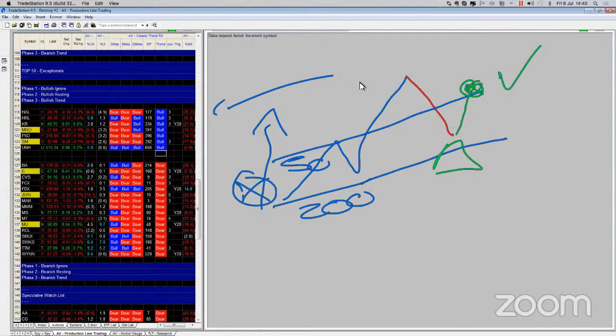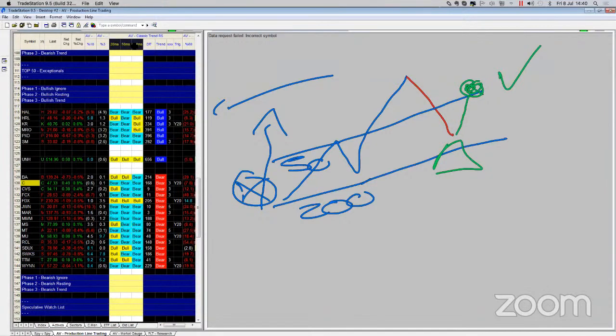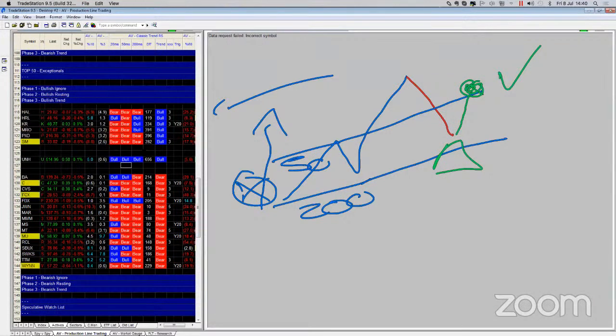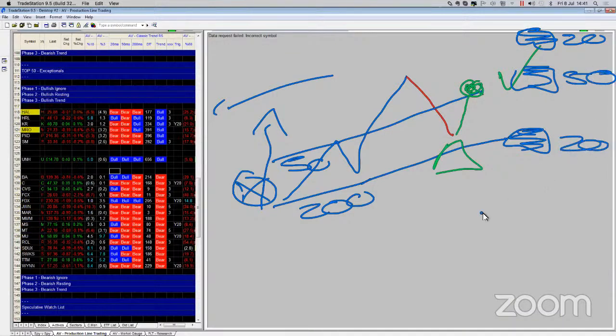And that's what these boxes are showing me. So that condition, if I just split this off for speed, there we go. That's what these next three boxes are showing me, these next three columns. Where is price in relation to the 200, the 50 and the 20-period moving average? So if I see blue, we've got a blue box for the 200, a blue box for the 50, and a blue box for the 20. So that's the 20, 50, and the 200. That's what we're seeing over there.